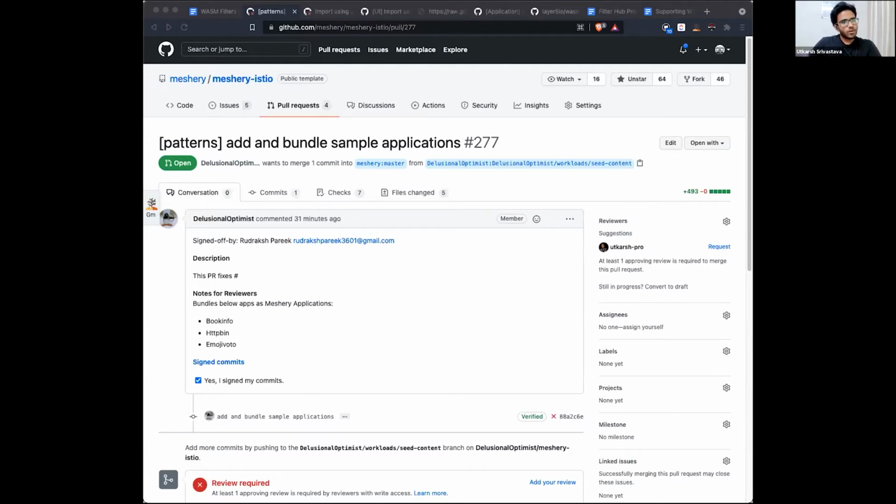This is now a component type, basically a workload definition. When it registers, the rest can be taken care of by the same workflow. You say I need a book info.istio or something, it goes through the same thing, and Meshery server can quickly check, okay, this thing is available to me, and this was registered by the Istio adapter.